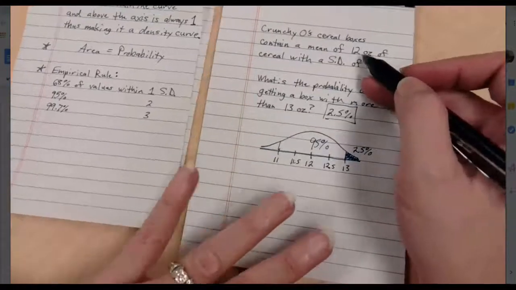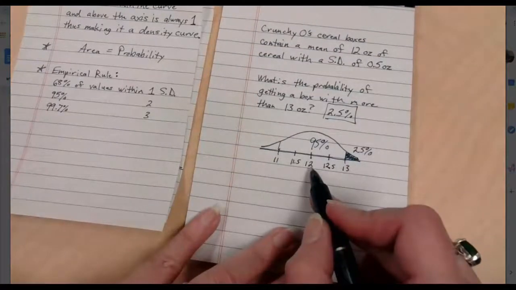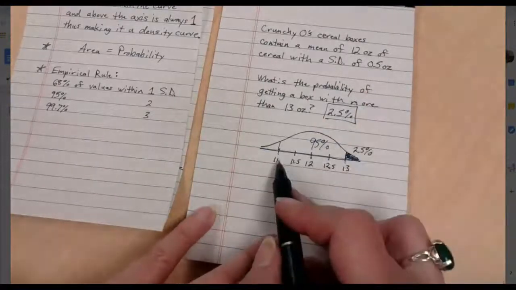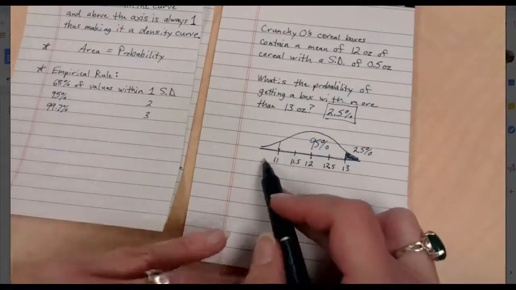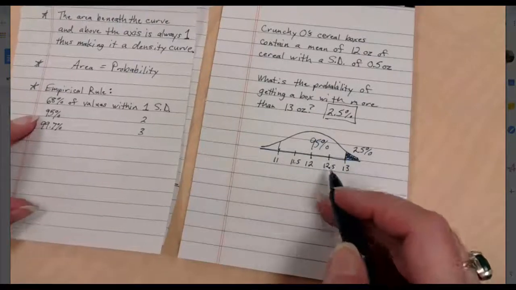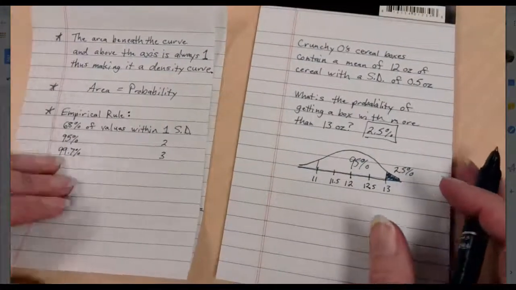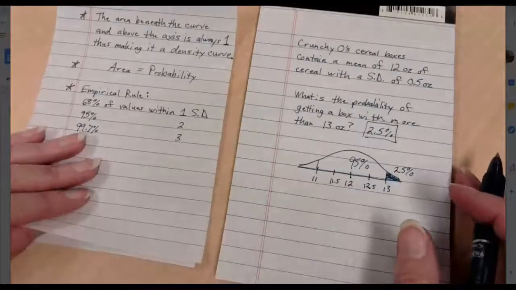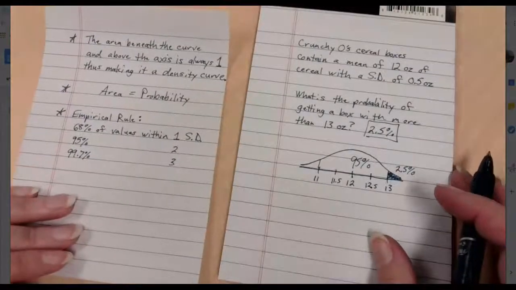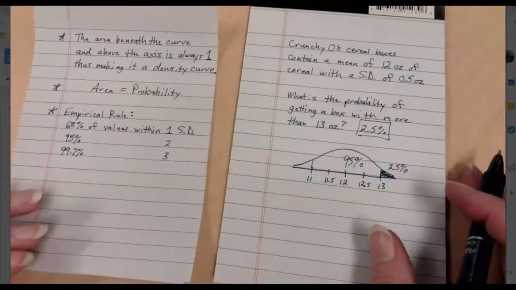They will give you something referencing the mean, so you know where to center everything. They will tell you a standard deviation, and you use that to count on your axis, and then you just play with the percentages to kind of figure out what goes where. All right, it's not as crazy as it looks, and it's something that, again, you just get more comfortable with over time.